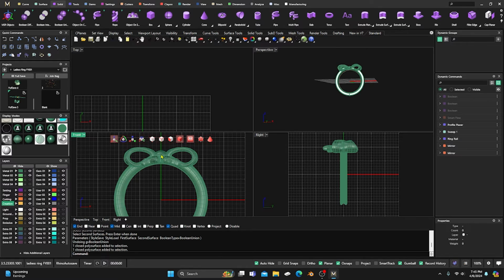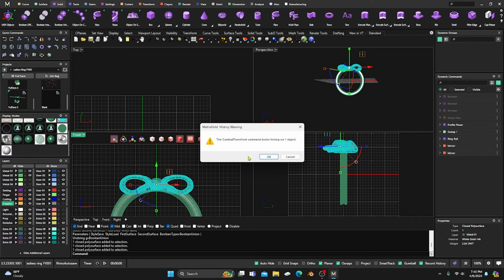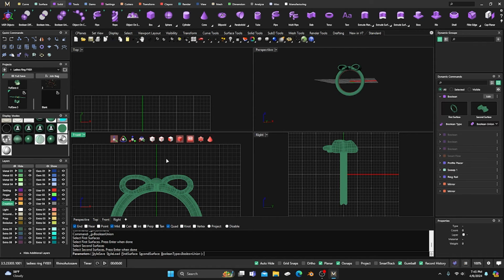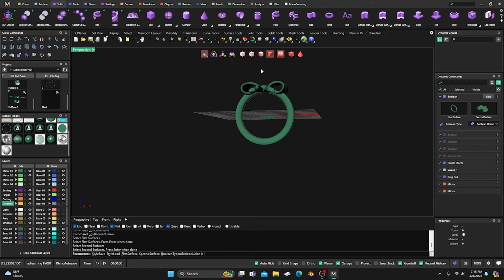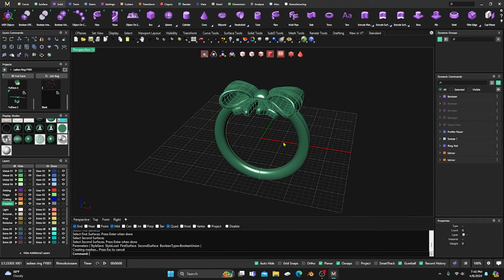So we should be able just to take this, go here, and go at a negative 0.01 maybe, and then hit enter. So it just kind of drops down in there just a smidge. And now we'll do that Boolean union. This is our first surface, enter, and this is our second surface, enter. And let's see if it does it this time, and it does. Sometimes you just have to move that just ever so slightly to get them to work.